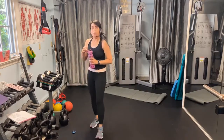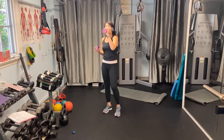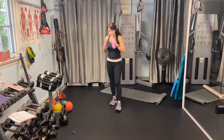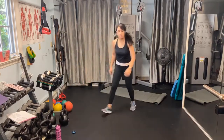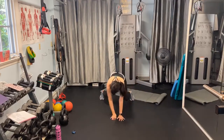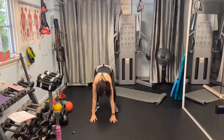One bottle of water, you're almost done. Really important to have water. All right, get down on the ground, bear crawls. Two to the right, 15, pull out your mat and crawl on the floor.